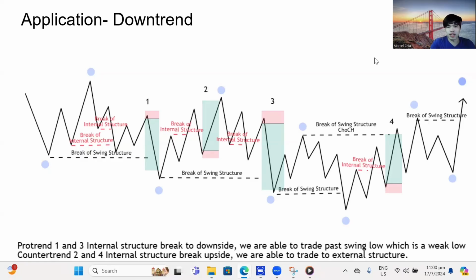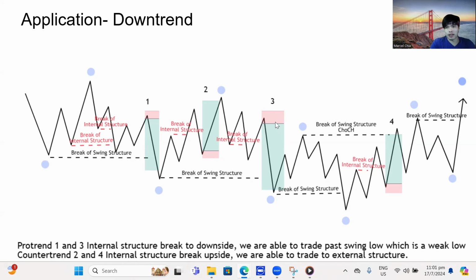Alright, so just a brief recap. Generally, we'll take bull trend moves as traders, where on a downtrend, we'll take from the lower high, and on an uptrend, we'll take from a higher low, right? So the very A+ setup is when internal structure aligns with our external structure, where in this case, when there's an internal break in the structure to the downside, it allows it to be traced at a premium zone, and this is where we can smoothly enter a trade past this swing low.